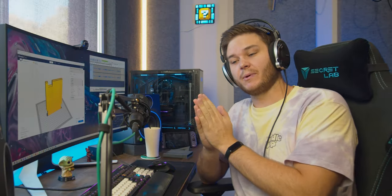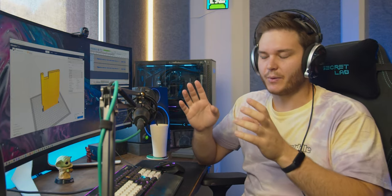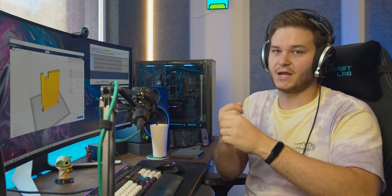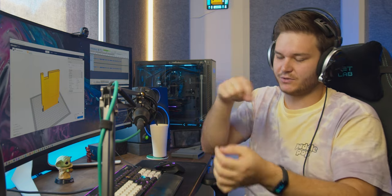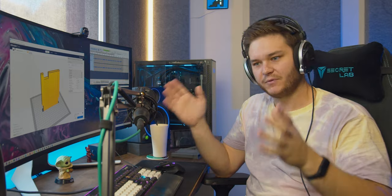So now we've got a printer that can print — but how does it even work? The best example I heard was a hot glue gun on a robot arm. We've all used a hot glue gun in primary school: you get the cold glue, stick it in, it gets heated up, it melts, and it comes out the other end as a thin little nozzle of glue. Well, that's what you do with 3D printing and filament.